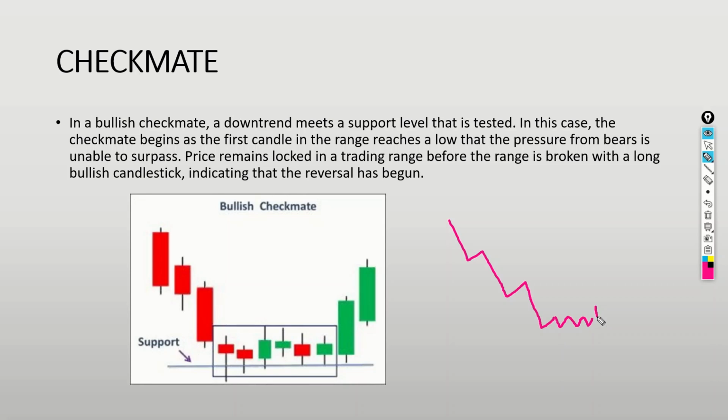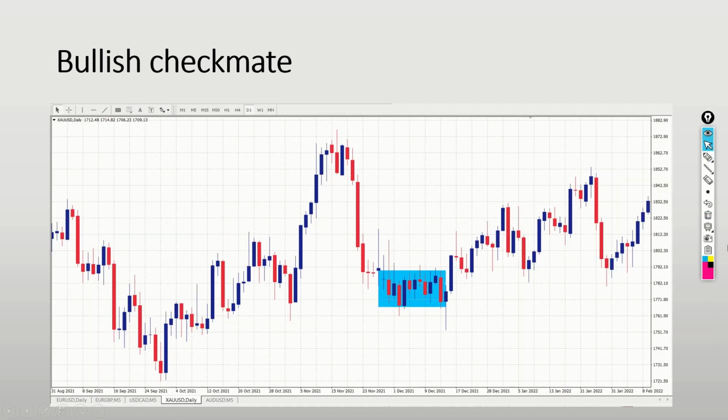After this range is formed, we form a clear big bullish candle, which signifies a bullish checkmate, and then the price reverses. Okay, so when we look at this chart, can we spot some checkmates? Of course, we can see that this was a downtrend, but it was preceded by a long uptrend, not with a bullish checkmate, but with what we call a bullish engulfing pattern right there.